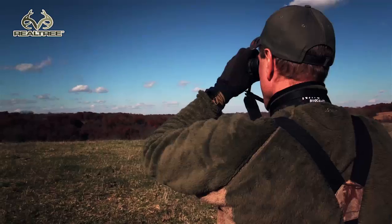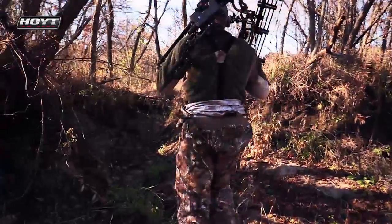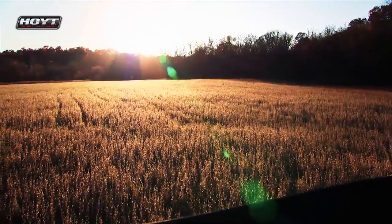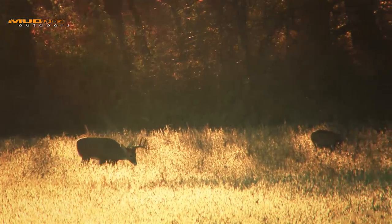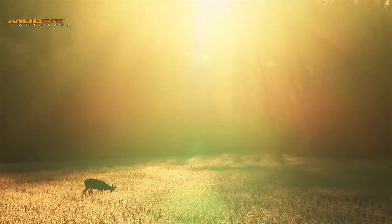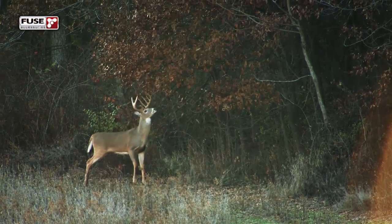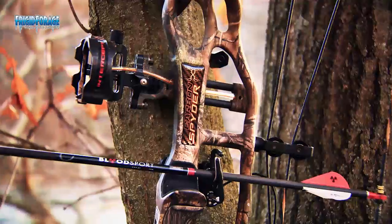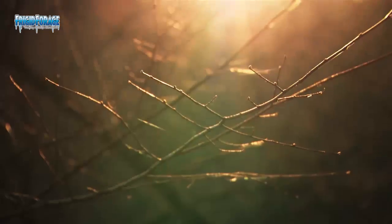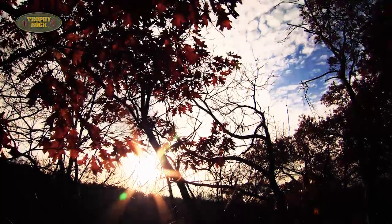It's the afternoon of November 7th, and I'm heading into a new spot. Need a little change of scenery. Day like today, the does should come out into the food plot, and hopefully the bucks will come out and we get an idea what's down here. Same bottom. I've spent a lot of time down in this spot over the years, but it's just a fun place to be, and usually you can see bucks cruising up or down the valley.